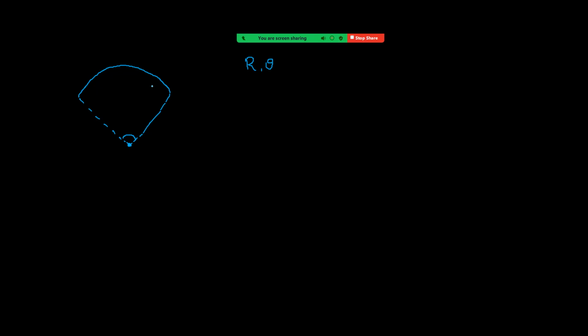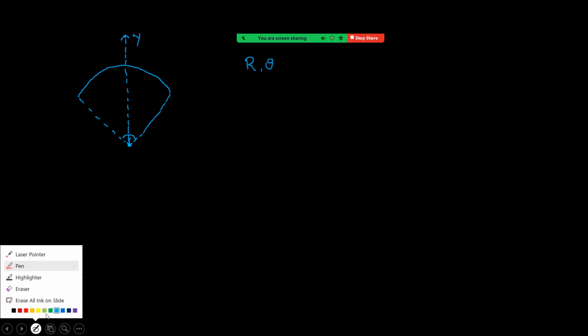Now for this we have to focus on the center of mass location. See here, by symmetry, what we can say is the center of mass will be on the line of symmetry. So I am taking one line here symmetrically. Let us call this the y-axis. Okay. See how we take elements.